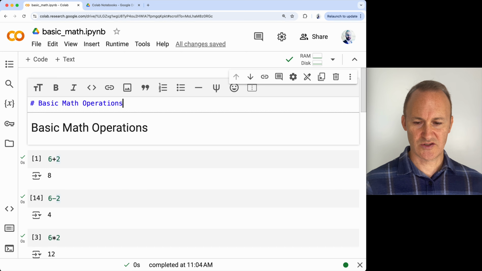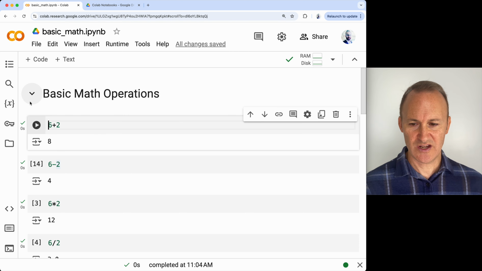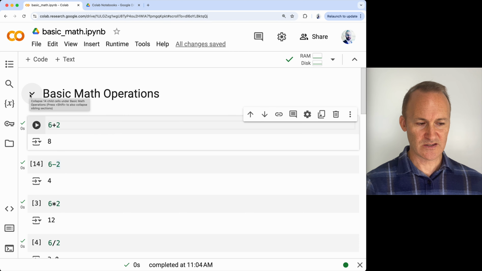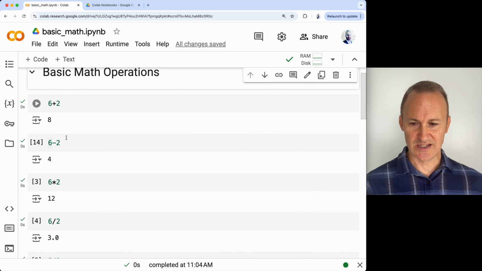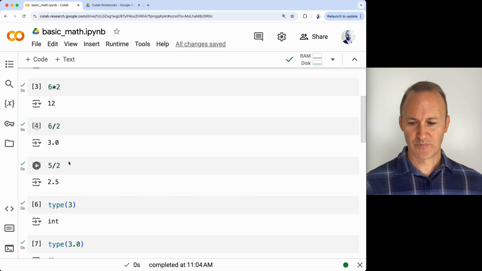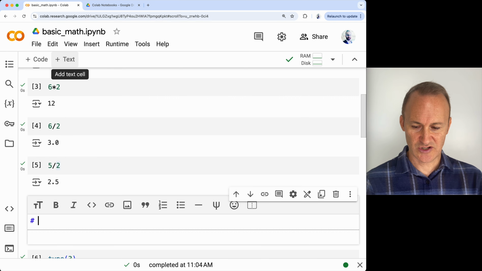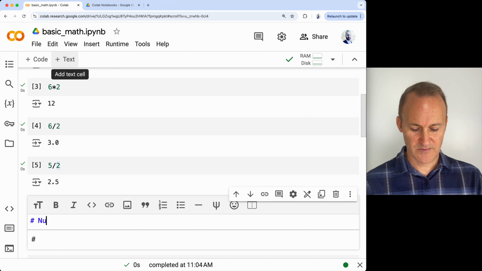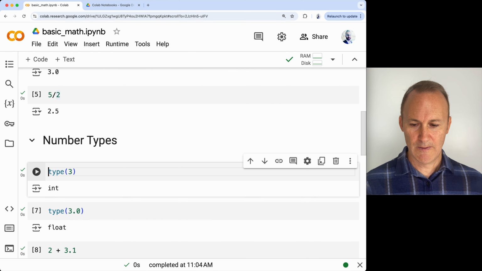And what you'll see is sort of what the output looks like underneath and what you're writing above. The hashtag makes it not capitalized, but larger. And if you press Shift-Enter, it also gives you this underneath arrow, which you can move up and down. So this is really nice because following basic math operations, we looked at number types. And so I can add another text cell here. Okay, go ahead and do this so you can get the practice. Add in a hashtag, and I'll just say number types. Okay, so what I'm doing now is I'm organizing my notebook into subsections. Okay, we'll press Shift Enter.